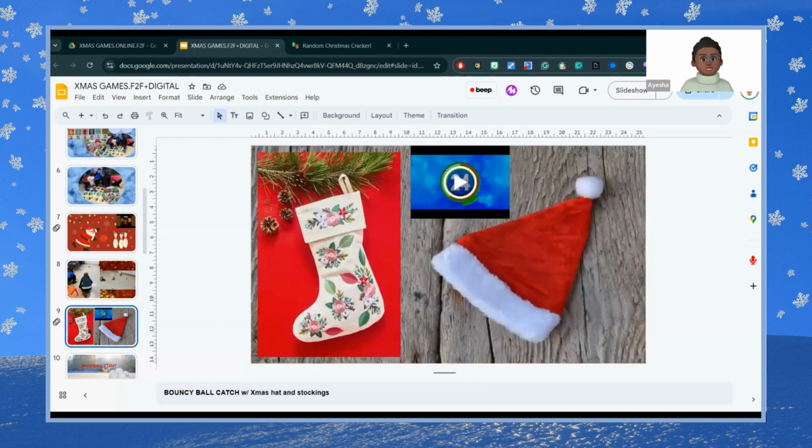Another game is to use Christmas hats and stockings as ball catchers. I usually call this bouncy ball catch. It's a game I made up, and you've got a minute to catch as many bouncy balls as possible. You can have students play in pairs or teams for this one.